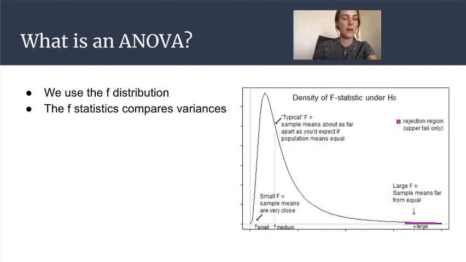And we're going to be looking over in that long, skinny tail. So the F statistic compares variance, right? It's an analysis of variance. So what this curve suggests is that if we get a large F value, there is very much variation between and within all of the groups that we are investigating. If we are not over there in the critical region, if we're over towards the left, that's support of the null hypothesis, which is going to be that all of the groups are the same.